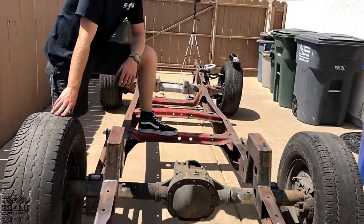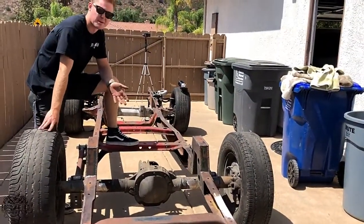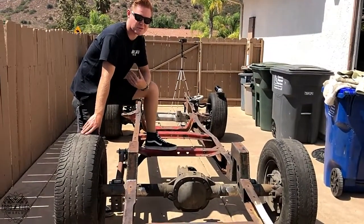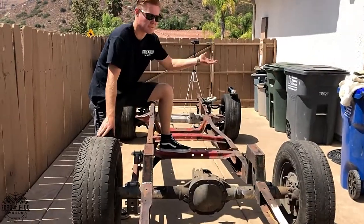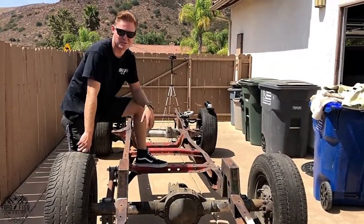What horsepower do you think it'll handle? I've been told you can put 500 horsepower behind them, but if I put 500 horsepower behind it, the way I drive, I will blow it to pieces. I can guarantee that. I blew a drive shaft up that was supposed to be rated for 450, and I have like 220.